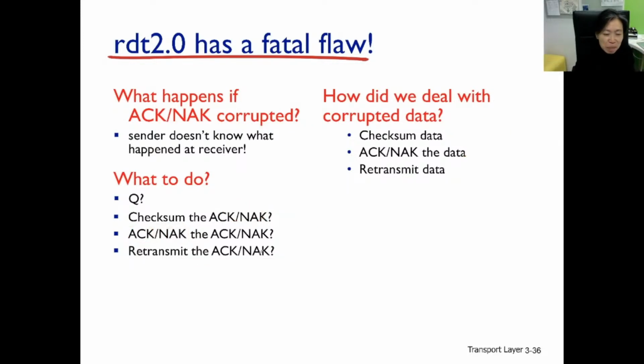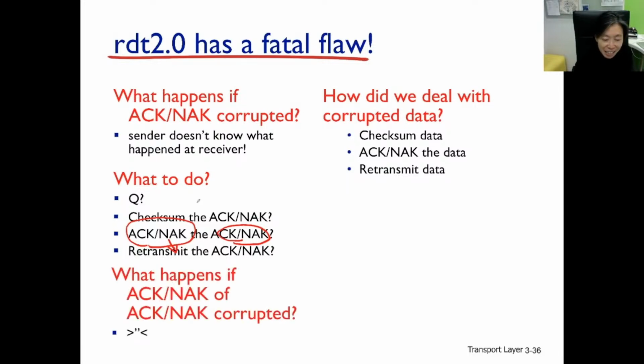But if you think a little bit further, how do we ensure that the ACK or NAK for the ACK or NAK is going to arrive back at the receiver, right? What if these are corrupted and therefore the receiver will not be able to tell whether the former ACK or NAK being sent is corrupted or not? Exactly. What happens if the ACK or NAK of the ACK or NAK gets corrupted? Okay, so you have a circular dependency there, and the problem never gets solved. So alternative thinking coming next.